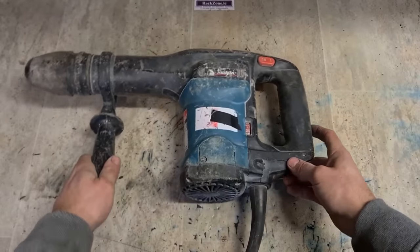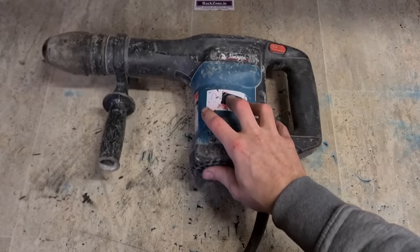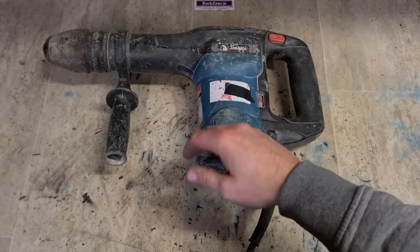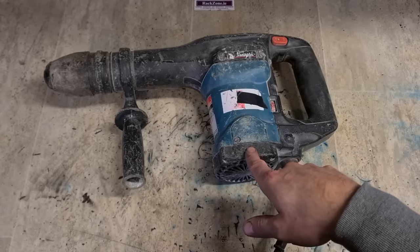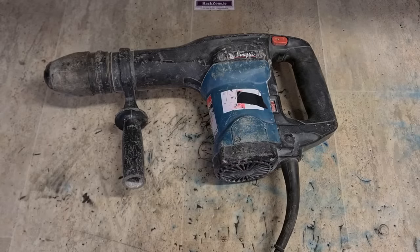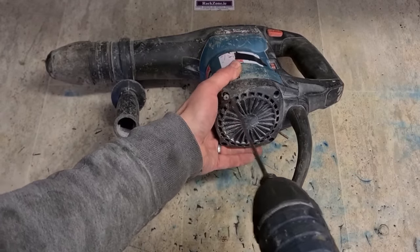Right. Sometimes when they spark like that, it can be a set of brushes. Either the lead's broken, the brushes are totally worn down, or they're not sitting right. Can make that sort of spark and spluttering sound. 90% of the time, it's not. Whenever you can smell it stinking of a burnt out motor, it's a burnt out motor. Well, that's what this one is. She's burnt out.